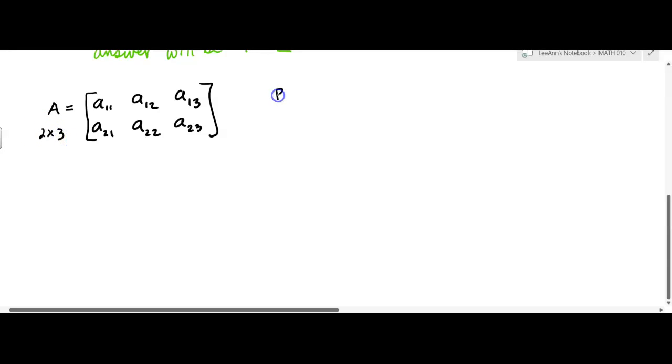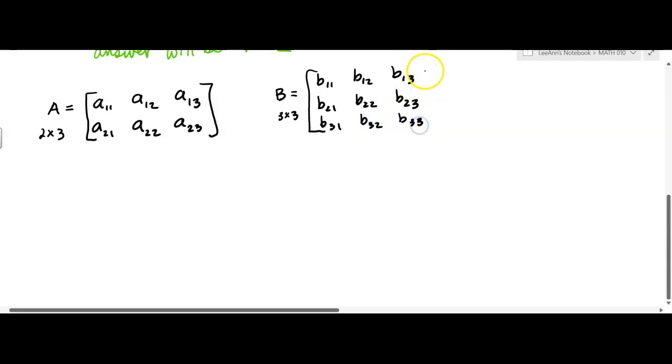And then let's have a 3 by 3. That's what we were talking about before. So it'll be B11, B12, B13. And for our purposes, these are usually going to be real numbers. But we're just using the notation to say, it could be any entry.